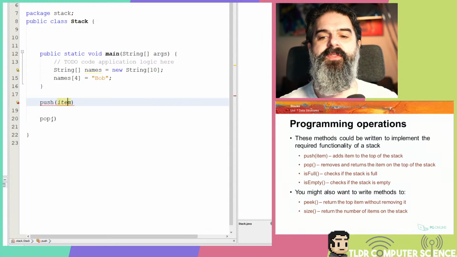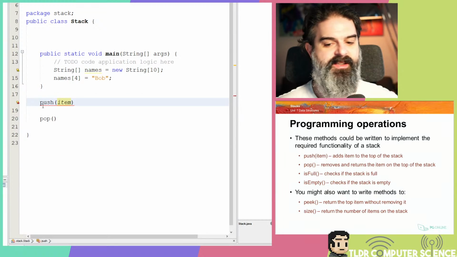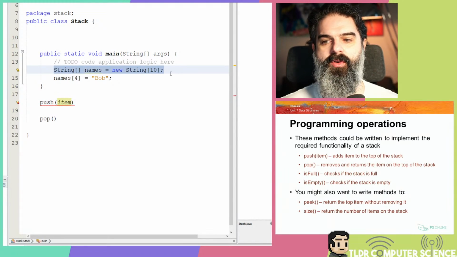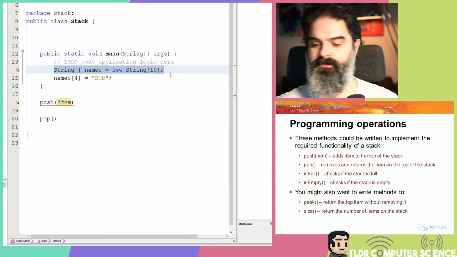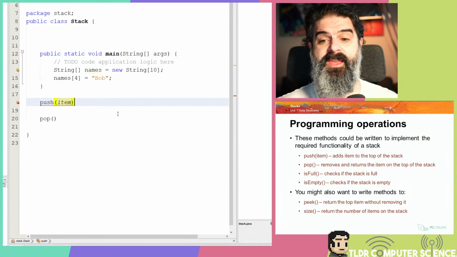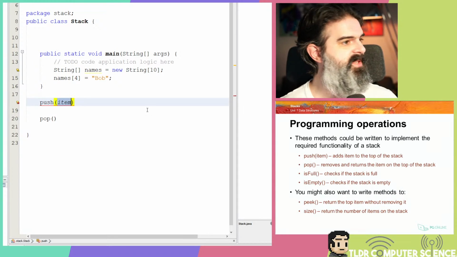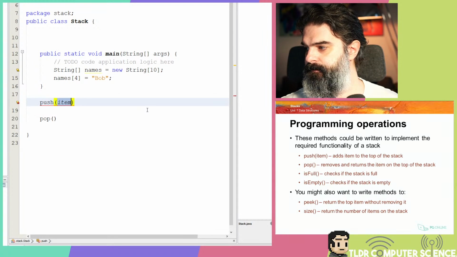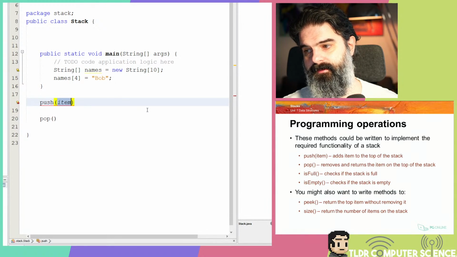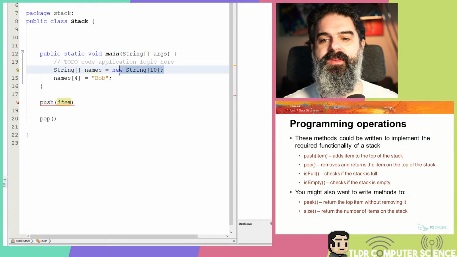If both of these are going to access this array, if they're both accessing the same array, should this array stay as local or should it be global? Local. So if I say push, what are the data types that are being pushed onto the array? No, it needs to be global so other subroutines can access it. There you go. So we're going to want that.